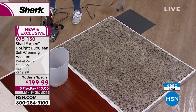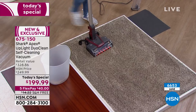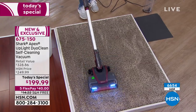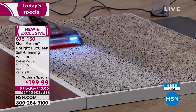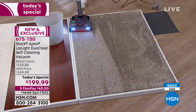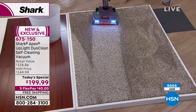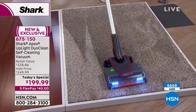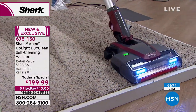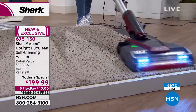You probably bought it because it was that type of carpet that hides a lot of dirt and dander and stuff. But again, with that maximum suction, you can see here that it's getting that deep down cleaning. Because at the end of the day, if you have dirt, dander, dust, whatever it is, at the base of those fibers, it's eating away at your carpet. It's going to make it dull. It's going to make it look old. So the best, deepest clean that you can give it is what is best for the longevity of your carpet.